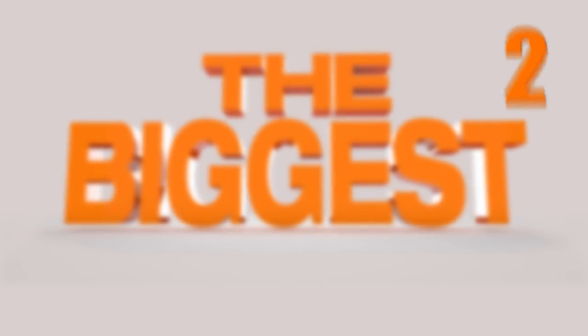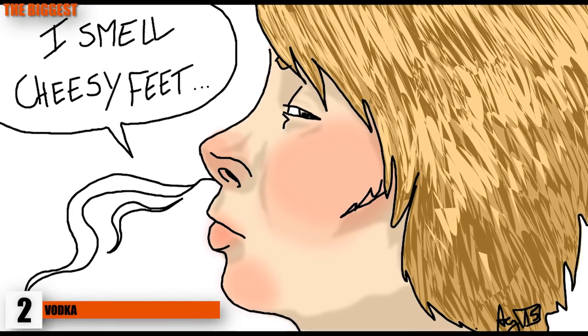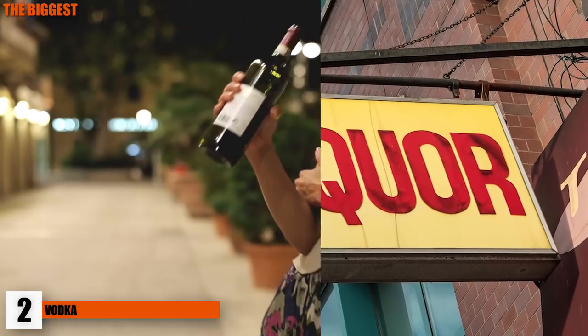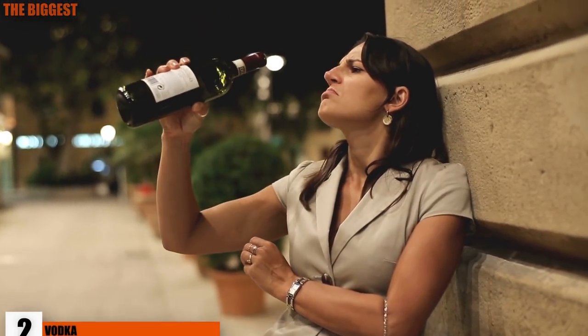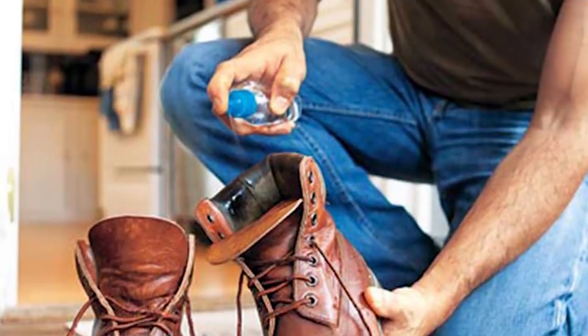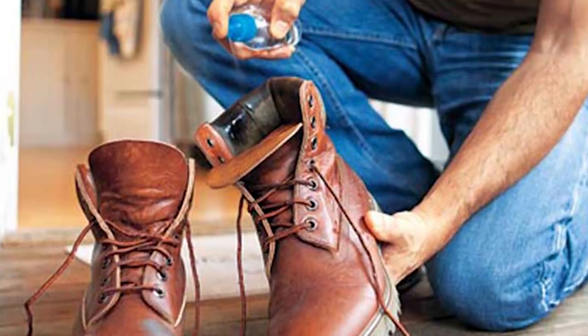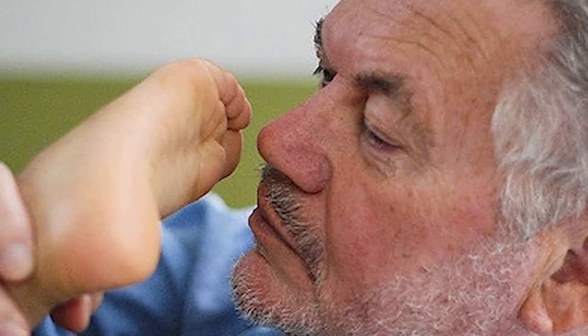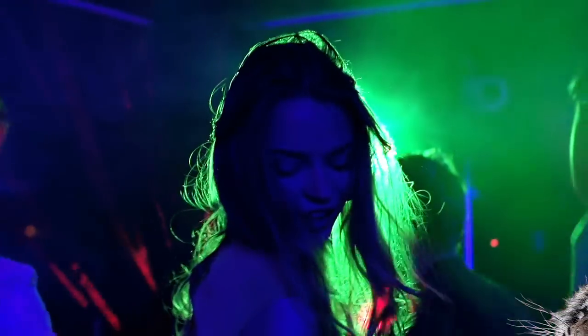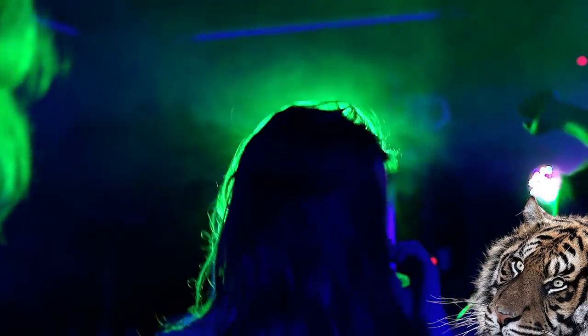Number 2: Vodka. Do you or anyone you know have stinky feet? If so, you might want to make a run to the closest liquor store — not to drink the smell away, but to spray their shoes and maybe even soak their feet in it. You can spray vodka all over a pair of stinky sneakers to reduce the odors, or give those feet a vodka foot bath to take the smell away from the source. Just imagine if your feet absorbed the vodka — you'd go from sober to partying with strangers and possibly a tiger.